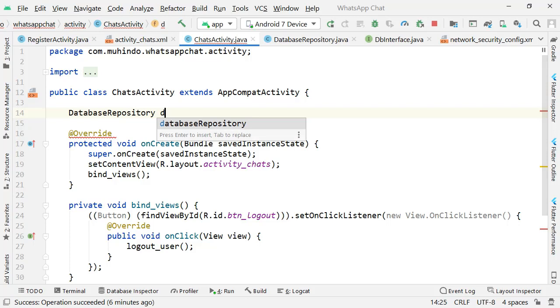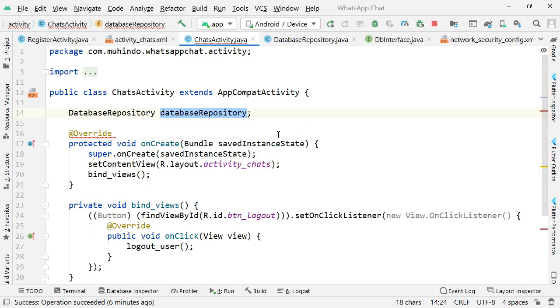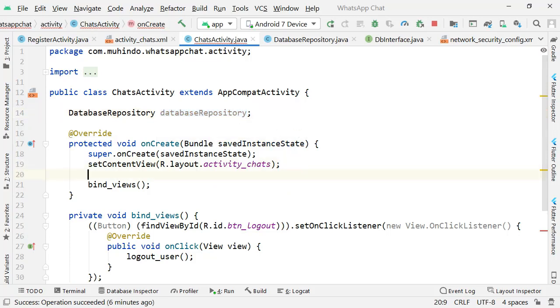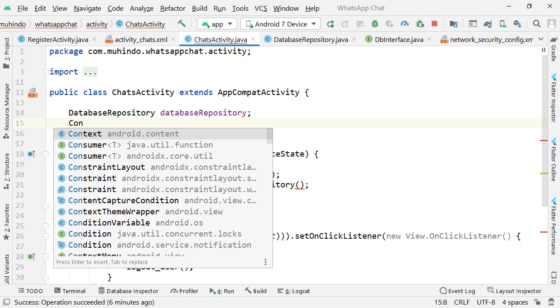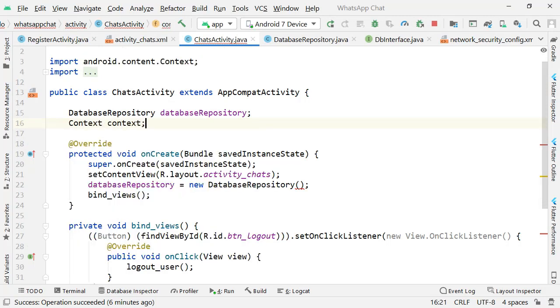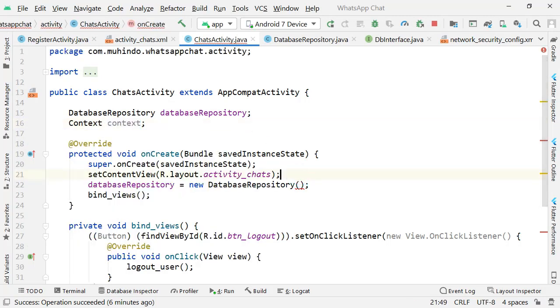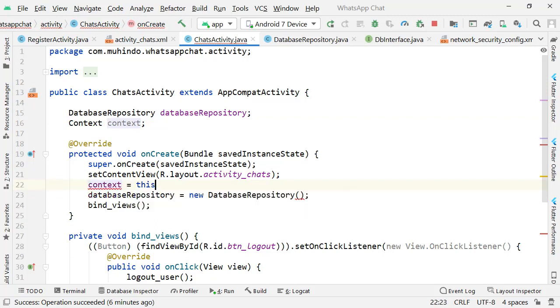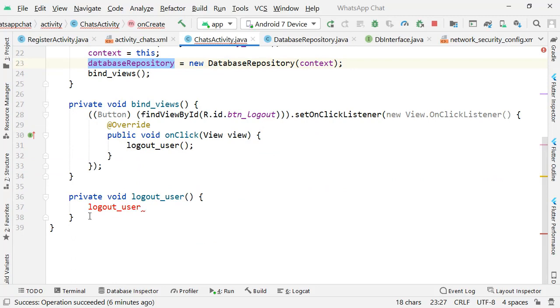Make sure that you initialize it before anything, so before even bind views, we initialize it equals new database repository. I think we'll also need the context here. Let us create a context object to avoid repeating ourselves all the time. So context should be initialized even before the database repository, and then we pass the context here. That's beautiful.